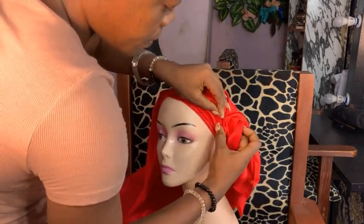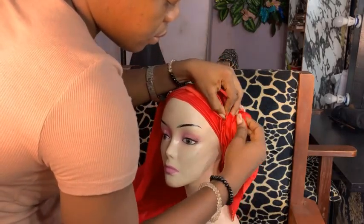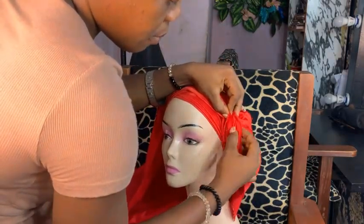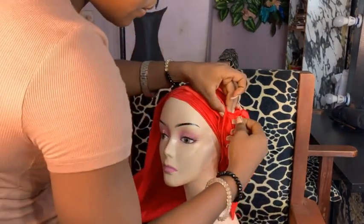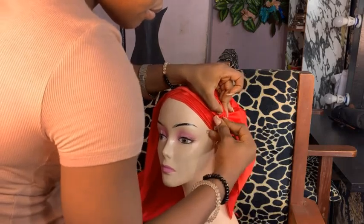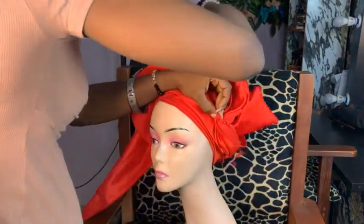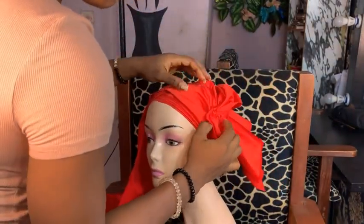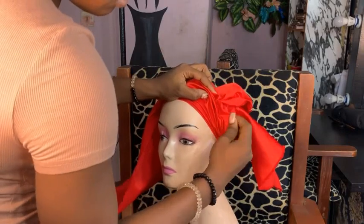So I actually do love this particular style because it's really beautiful and unique. This style actually trended in 2020, the beginning of 2020 and into 2021. It really trended. In fact, one of my most viewed videos on YouTube was on this particular style. It really trended and it's really unique. This is actually quite different.